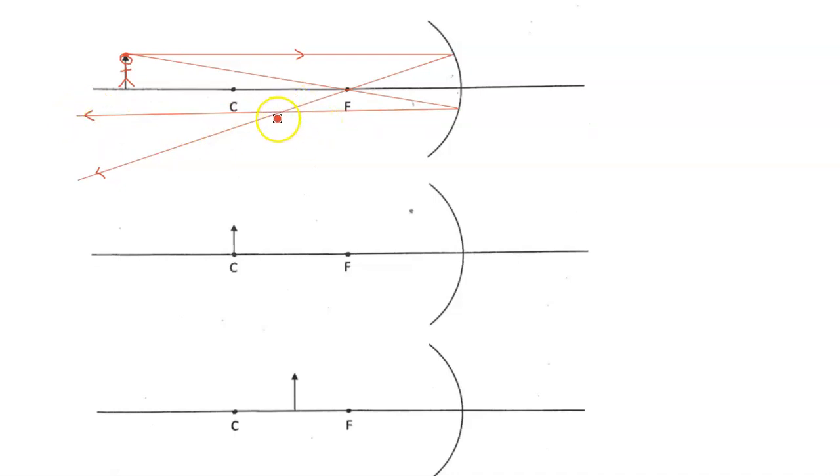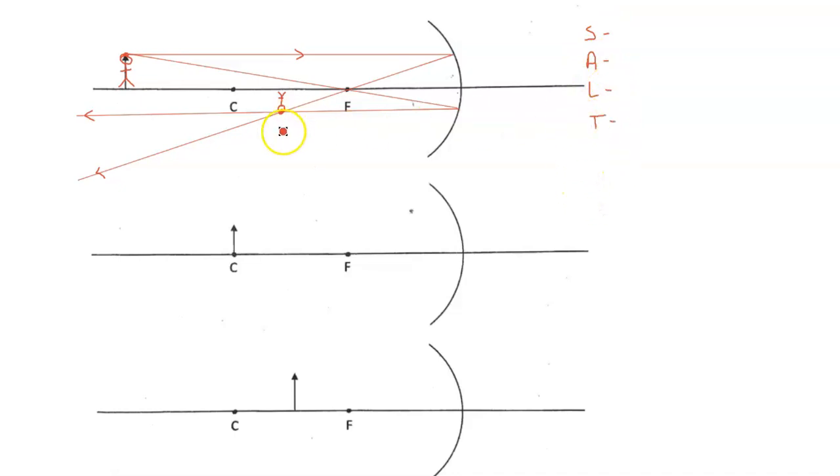Now you can already see where these two reflected rays intersect, right here. So here is our little stick figure. Make sure you have the feet always standing on the principal axis. Now you don't really need to use the third finder ray in this case because we've already found where they intersect. So what we're going to do is we're going to describe it. We're going to use the acronym SALT, which stands for size, attitude, location, and type.